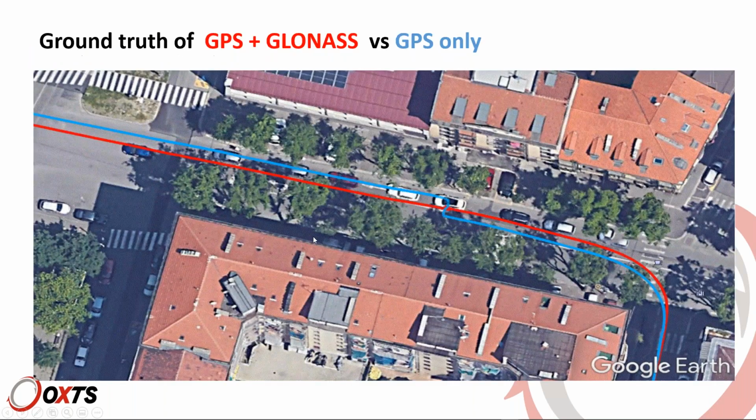The situation on the ground that corresponds to this is this one here. The red line, again, is GPS and GLONASS, whilst the blue line is the GPS only. We can see that the red line is more solid and correct, traveling right in the middle of the road, whilst the blue one is jumping around. And that is all due to the lack of available satellites. So it's something that you can compensate for by enabling more constellations, so you have more satellites you can pick from.